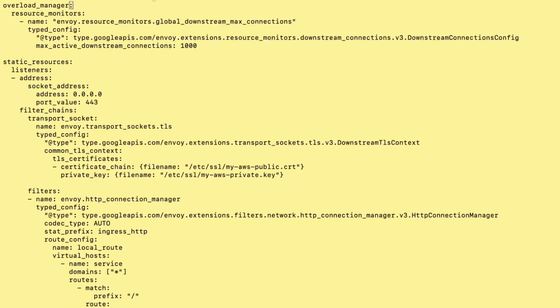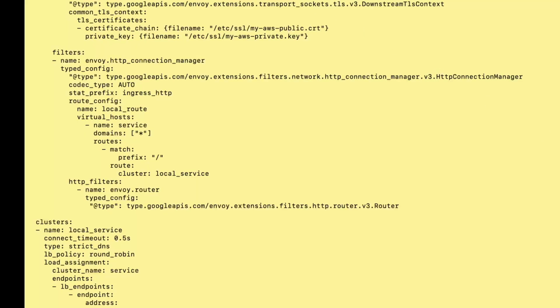So in our case, the ALB will be the client and will be initiating an HTTPS connection to Envoy. And of course, the load balancer expects Envoy to behave like a standard server, to present a valid certificate and to complete the TLS handshake. And yeah, the handshake cannot be done without the private key. So that's why we are loading it as well.